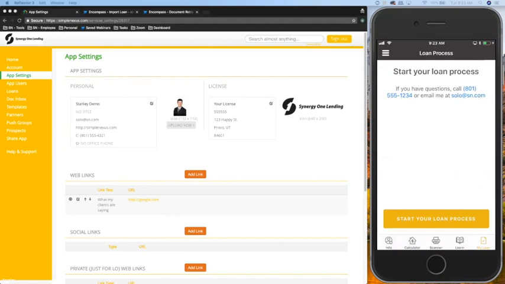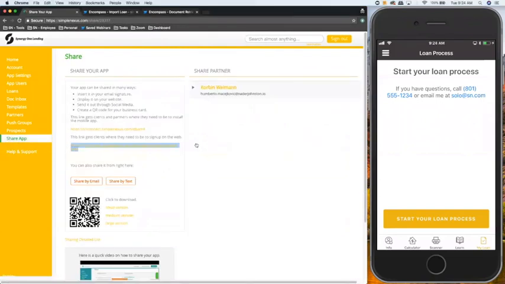Finally, we'll go into the My Loan tab. Now, the My Loan tab, once again, if the loan is not started, this is where a borrower can start filling in their 1003 loan application. You also have, by the way, if we go over to our Share App page, this link right here. This link is one you can also give if you want borrowers to be able to set up their profiles online and fill out their web 1003s. So just be aware you'll have these individual links that end with your email address, and you can share that out digitally if you want people to fill out their 1003 on the web rather than the app. I'm going to go ahead and show off the app-based one though here.